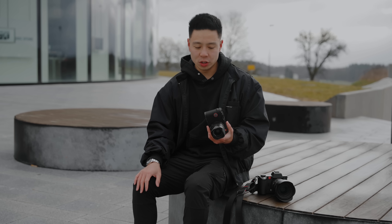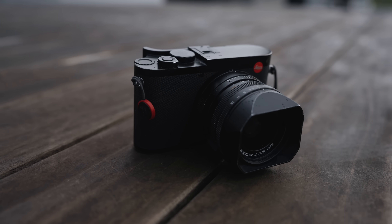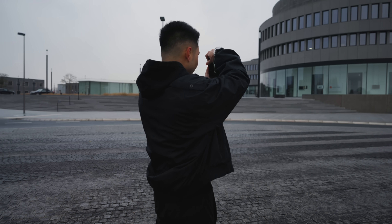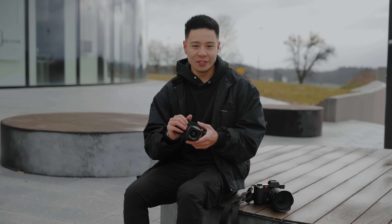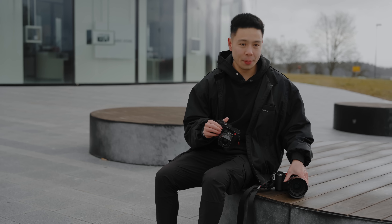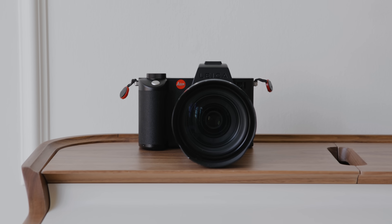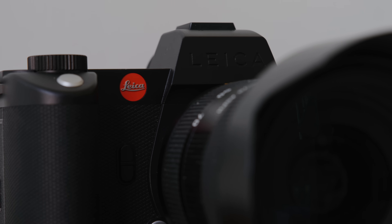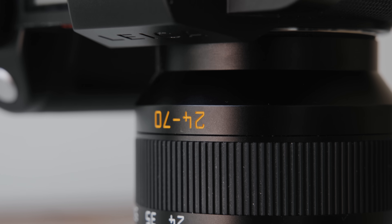The Q2 has been my go-to photo camera over the years because it is just so easy to use. Video is usually our first priority so I wanted a camera that was relatively compact, but the fixed focal length makes it a lot of fun and encourages you to get creative with your angles instead of always having the luxury of zooming in and reframing. The other camera I picked up recently is the Leica SL2S, which is incredible to add to my lineup after loving the Q2 for so many years, with its interchangeable lens setup.